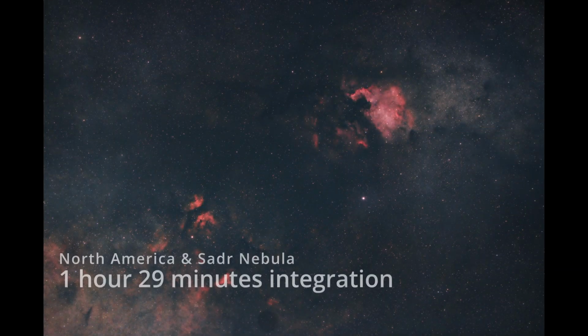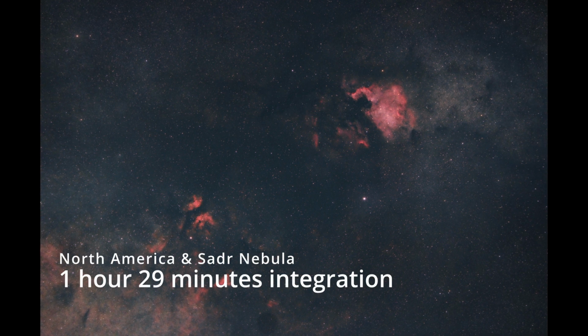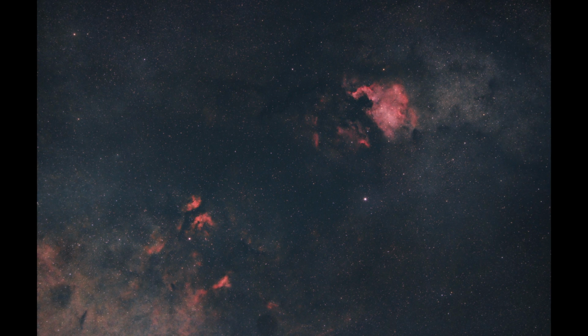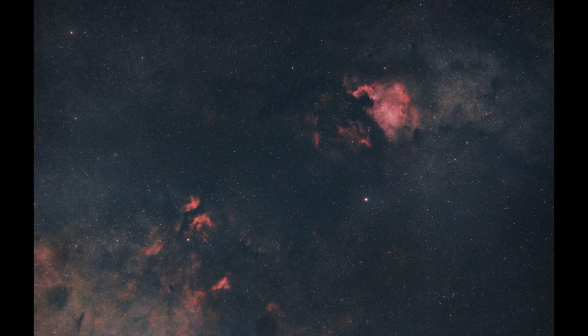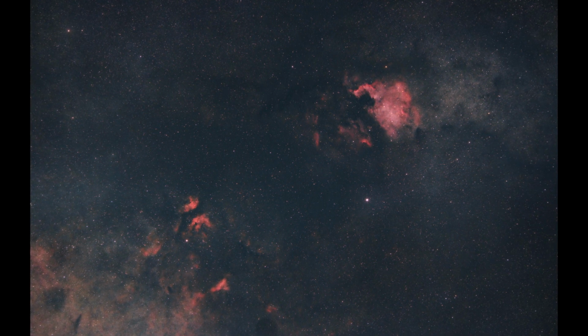Was it back in November last year, so November 2022, falling in love with super wide field views, and I got this image, and to be fair, I'd forgotten about this image until I just saw it. So just being able to see the North America Nebula and a bit of the, I'm going to pronounce this wrong, Sedah region in the bottom left hand corner, I just love this image, and just being able to see these floating clouds of gas in the depths of space.